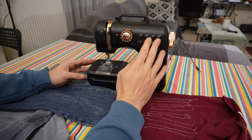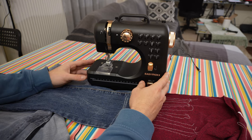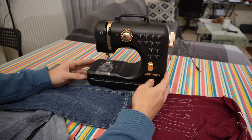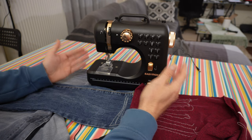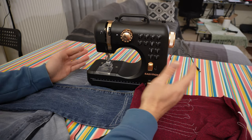I like that it has 12 different stitches, gives you the option to choose what is the best for you. And it costs only 90 euros. I think the price is very good. Final conclusion, if you need that kind of product for your home, well, for me, thumbs up, just buy it.